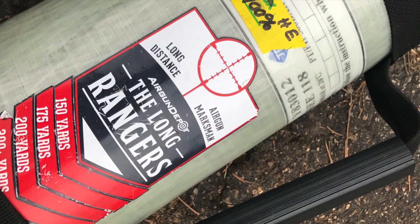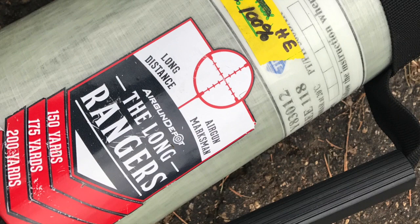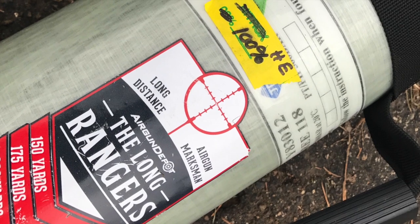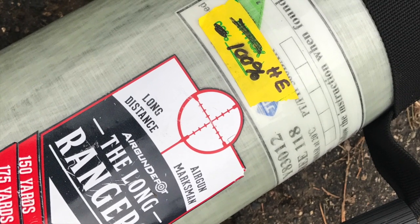I was packing up my gear to go home, opened my trunk, and remembered I'd actually gotten one of my carbon fiber tanks filled at my local scuba shop with 100% helium. I had been reading on the forums about the potential performance increases of helium and thought I'd give it a shot.